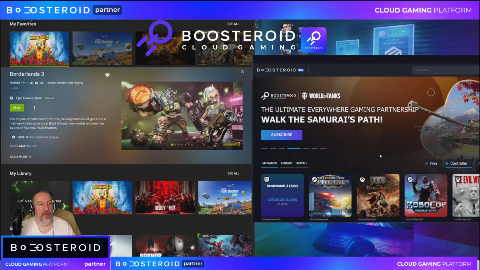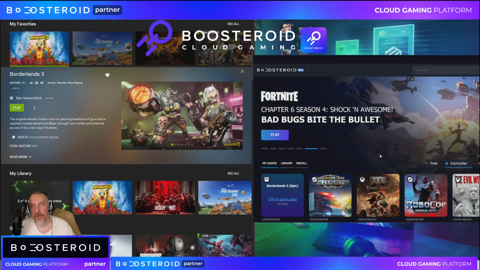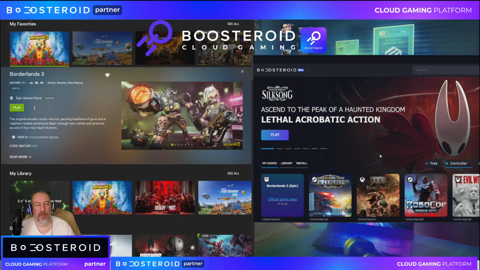The only difference is you don't have to take a shortcut. With GeForce Now, it goes directly to the game, which is cool, but it still takes you 24 seconds. With Boosteroid, you have to go to the application, which takes 17 seconds, and then when you click play, it takes an additional 5 seconds. So 17 plus 5 is 22 seconds. So 22 seconds, 24 seconds, it's close.